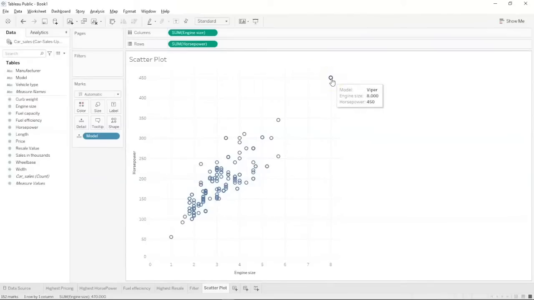So you can see that we have the highest horsepower engine, that is Dodge Viper, and the engine size is 8 liters and the horsepower offered is 450. Now if you drag the manufacturer into the details, then you can see that we have the manufacturer name as well. So the Viper belongs to Dodge.